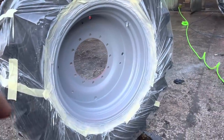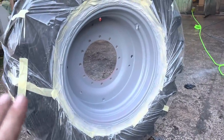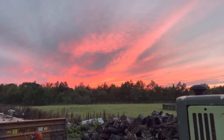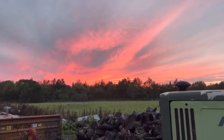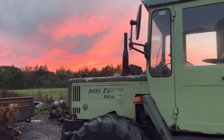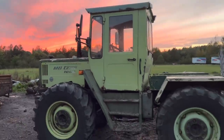Before anyone gets excited, that is just the primer - we're not painting the wheels silver because it's not going to be a massive replica. Just showing my mate the track and look at that sky - just took it for a spin around the yard because it sounds like a beast. I love a good sunset. Could do with knowing when the next one's going to be so I could get all the tractors out and line them up in front of it.